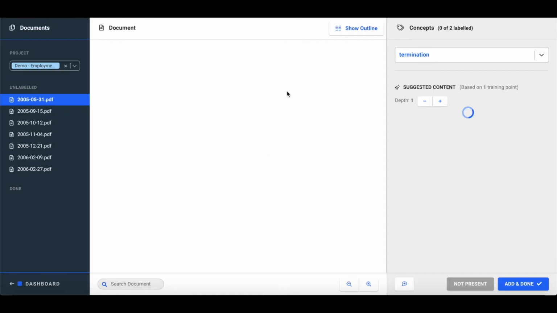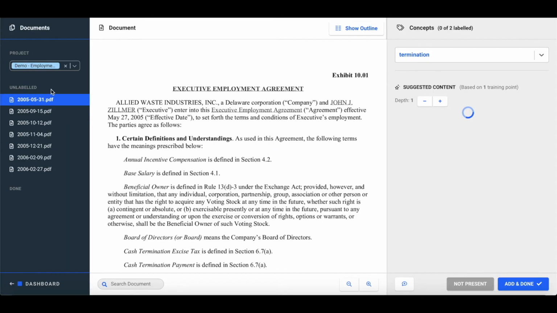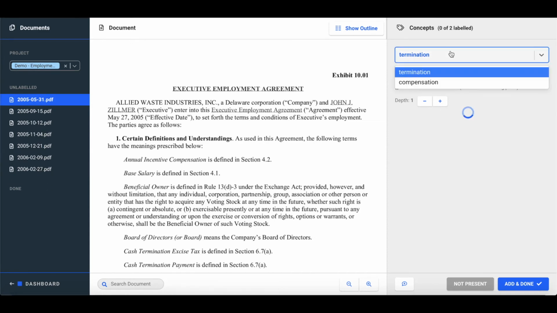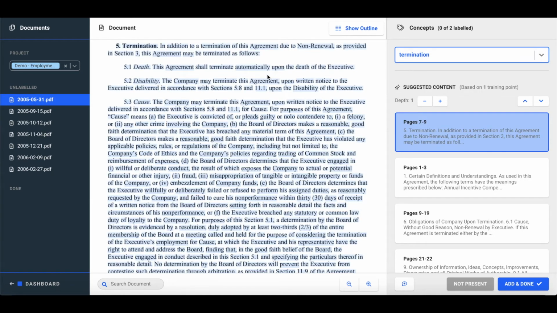To fill in the rest of the cells, I'm going to jump over to the document view here, which is an interface that allows you to loop over each document individually, and inside each find all clauses. Here we have just 2, termination and salary. So this is the first document. It's unseen, and on the basis of just one training point, the one that I gave it before, Lateral has decided that this is the termination clause.